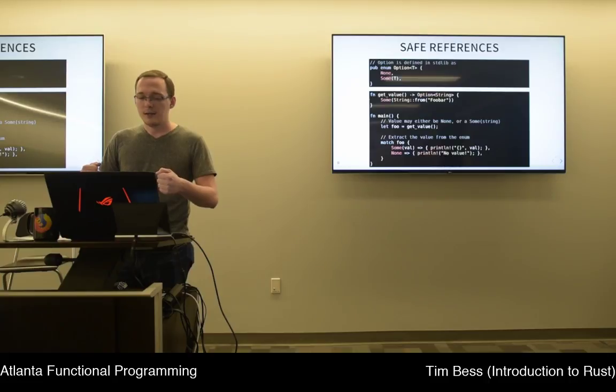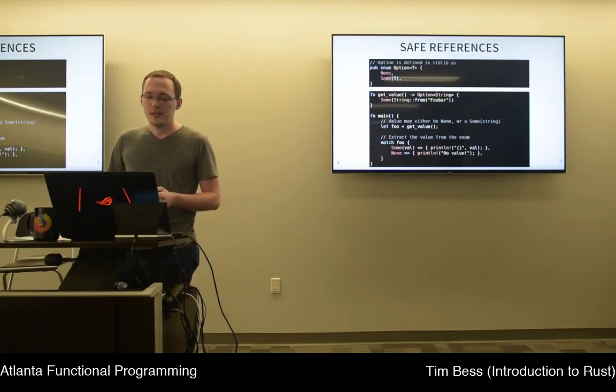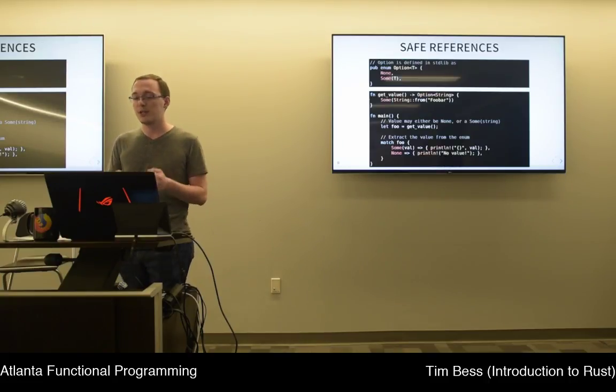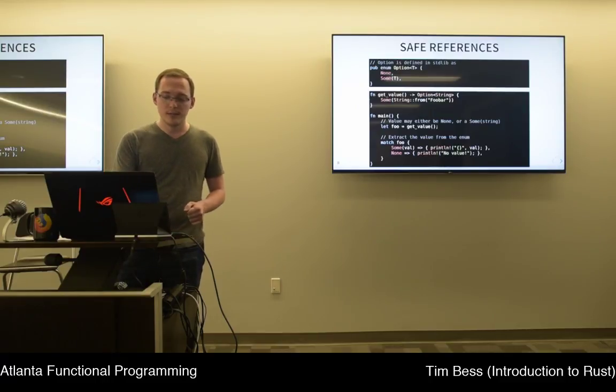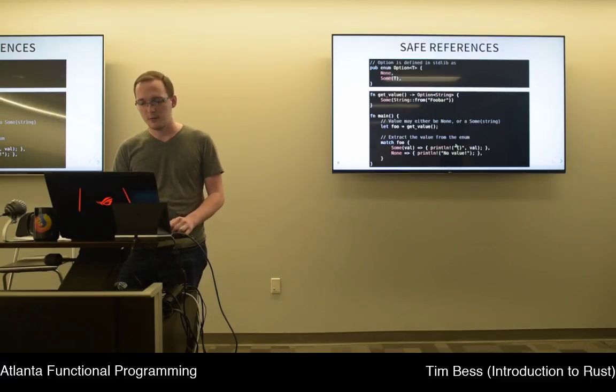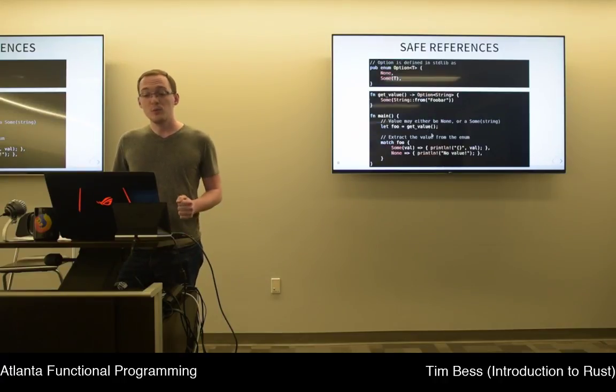So that function get_value can either return Some string or None. And that is it. So here we call get_value, foo equals get_value, and to even be able to access the string, we have to first check: is there something there? Is it nothing or is it something?